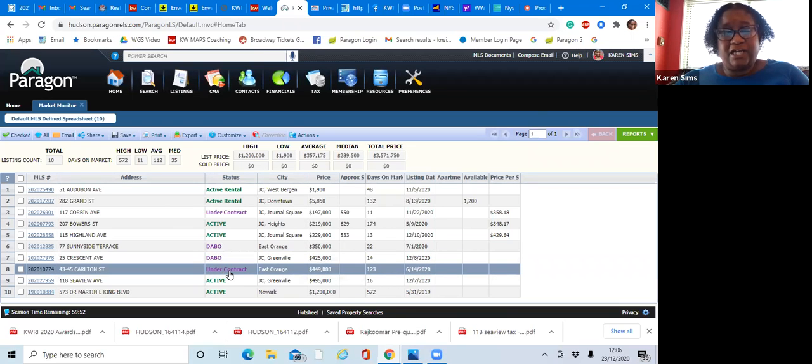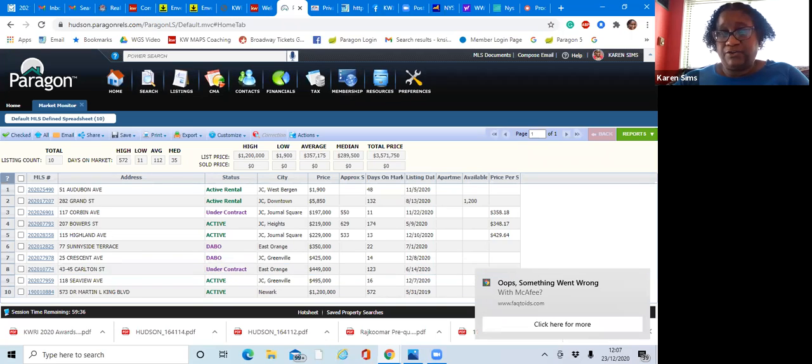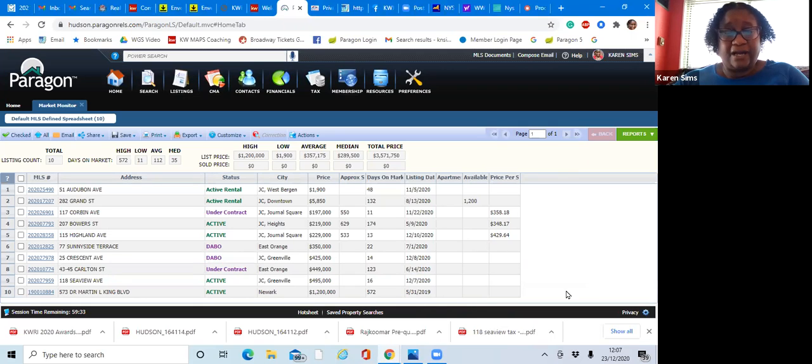Now, when it goes to under contract, it's under contract. You can't show it anymore. You're not supposed to show it at all unless the owner has put in writing that it's under contract, continue to show. Even if they continue to show, everything is subject to a backup offer. A short sale is generally going to take a long time. They want to make sure that if that first buyer backs out, they have other buyers in the pipeline. So they may say under contract, but continue to show.